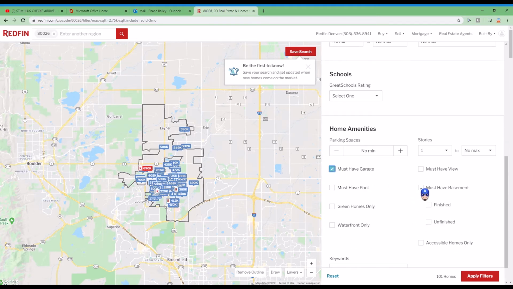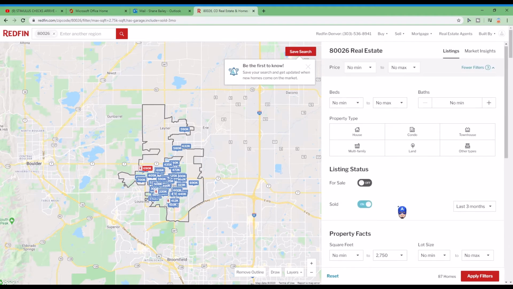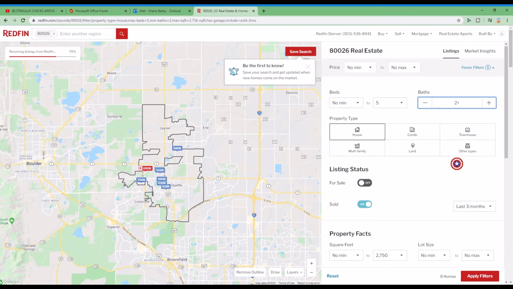Amenities, we're going to say yes, it has to have a garage, because that's really what we're looking for. That's part of our value on that subject property. And we're going to click on just homes. We don't want multifamily. We're not looking for just land. These are strictly detached single family. Then we'll go to max on the bedrooms, let's say 5 for now, and minimum 2 bedrooms for now, and just see what comes up, because I know some of these may not be quite as popular on Redfin. So I'm going to hit apply filters.